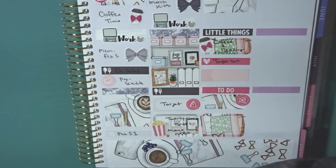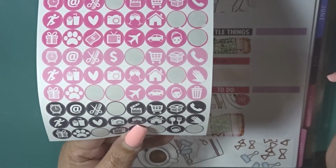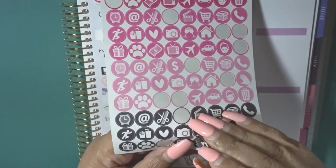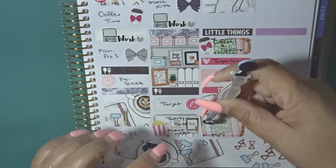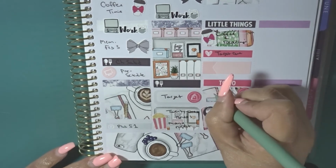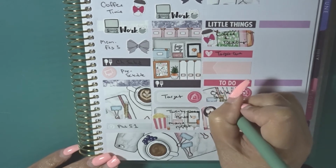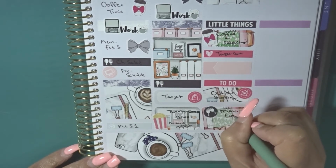No, that's Main Event. Okay, so for main event, I'm just going to do for celebration, and we all did shots that day too. All the adults did shots. My second daughter was so proud. She was so excited that her parents did shots with her. Okay, so we did the outlet, so we did a little bit of shopping there. And then we went to main event for Shelly's birthday.